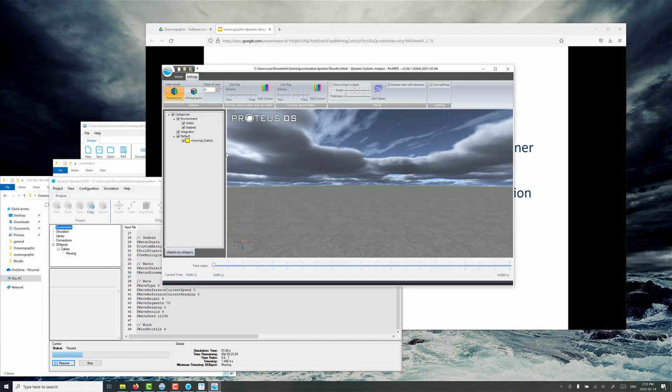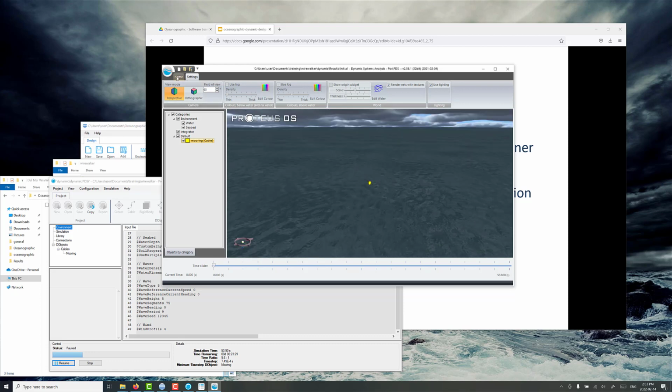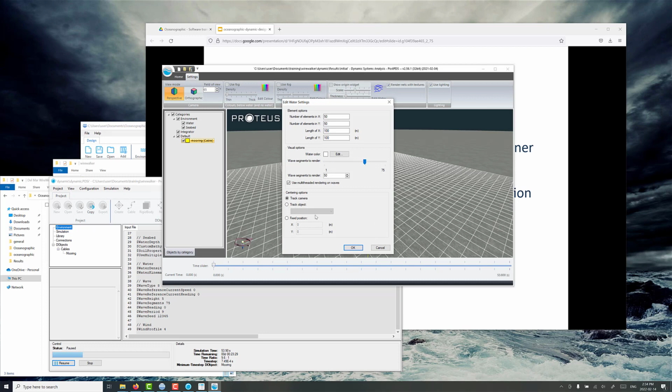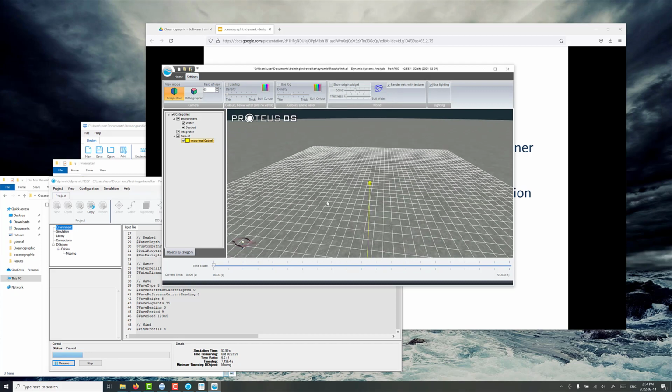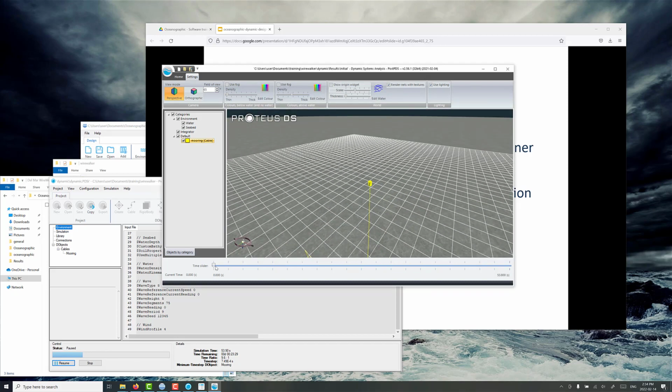And we'll go to perspective view. You can see it's getting a little bit slow with that number of wave segments. So I'm going to actually go back to engineering view here. Be aware that oftentimes it'll truncate the number of wave segments just to help with the computational speed. But it's a good idea to look at all of them.